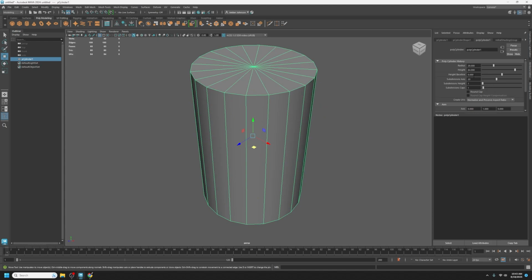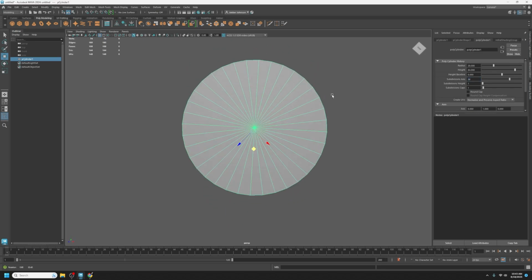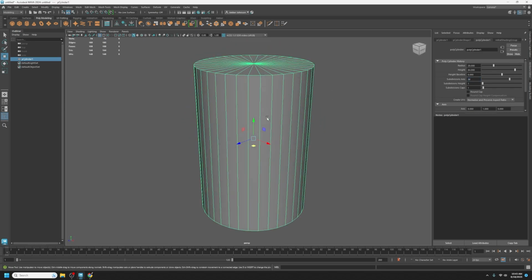I do prefer to keep my cylinders, spheres, etc. for the subdivision axes in powers of 4, so that if I need to, I can easily divide these into quarters. It can be a little bit easier to line up with rotations. So I'm going to jump it up from 20 to 36. That is a nice number to work with, and we have a nice smooth circle to it now.